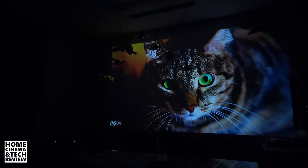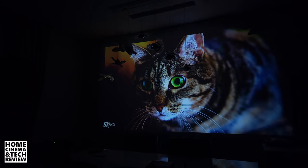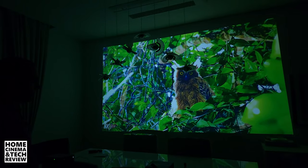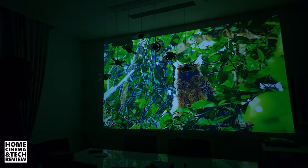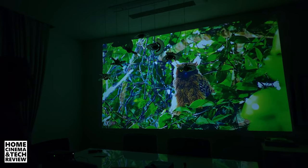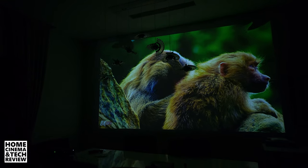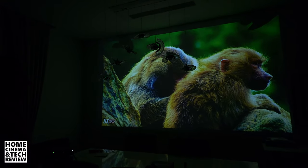I think it's pretty good image, considering this device's size. But you need a dark room, definitely. For this sort of size, you need a dark room. But you can clearly watch this in the boosted mode in this size. But ideally, I don't recommend above 100 inch.